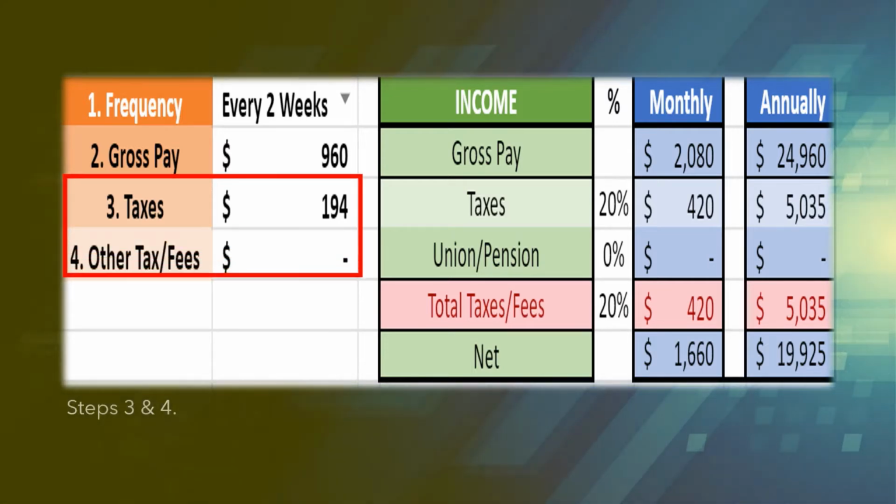And you could be done there, because really all we need is how often you get paid, your gross pay, and your taxes. Now, some people work for the city, state, county, or a nonprofit, and your tax structure is a little different because you get a pension or you have union dues. So if you have any of those other expenses, mandatory withdrawals, union payments, pension payments, you plug that in section 4. And once you plug in section 4, it will automatically populate and give you a percent. That's going to be your total taxes and fees that come out of your check on a monthly and an annual basis. So you can see what they're taking from you.